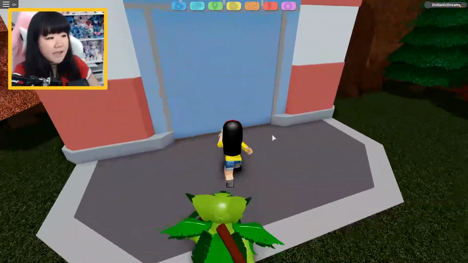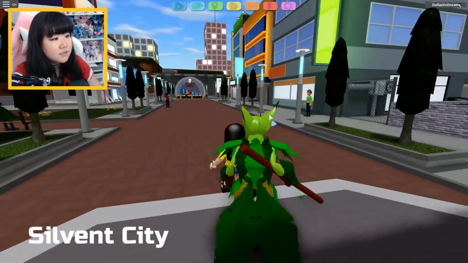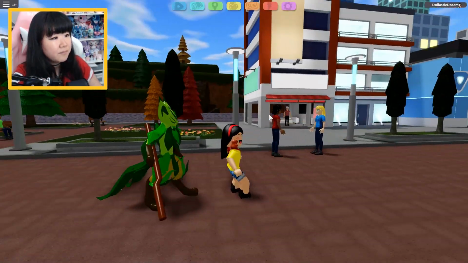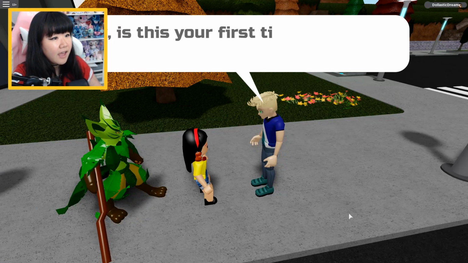I'm sure we can come back to Route 2 and Route 3 to catch other Loomians later. Probably off camera. But I do want to figure out what is going on in Sylvan City. I need to find the gym, right? Get that app installed. Oh, that must be the gym. That must be it. Hello, hi.